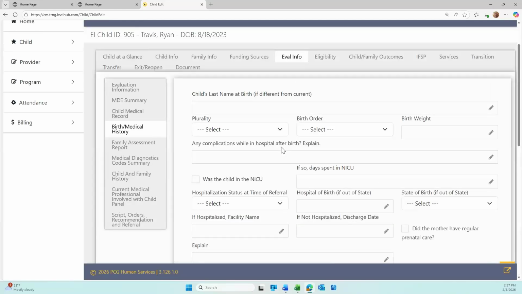Someone's asking, scores for different developmental domains looks like a required field. It is if you choose to use this, but once again, you document your developmental information on your My Child Story. So that's where you would document your information. You do not have to use our system for that. That's strictly up to you.